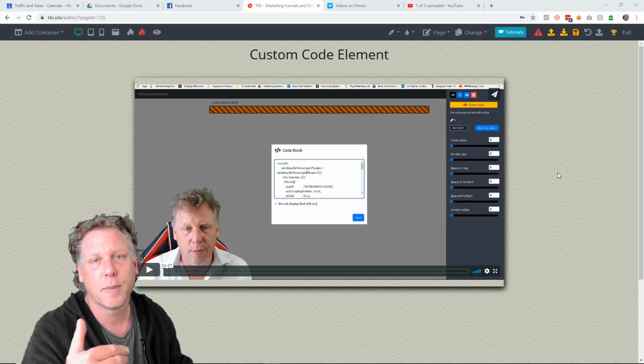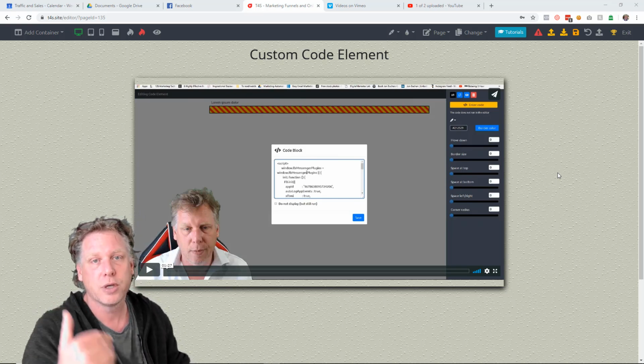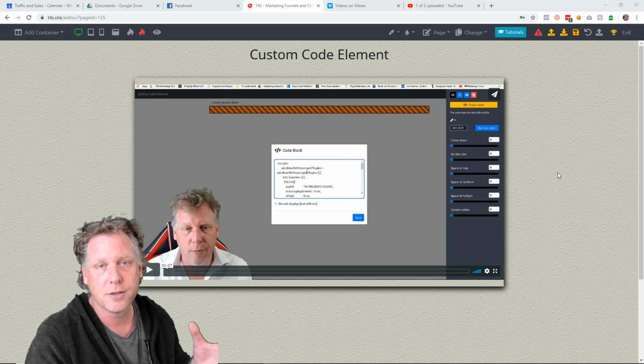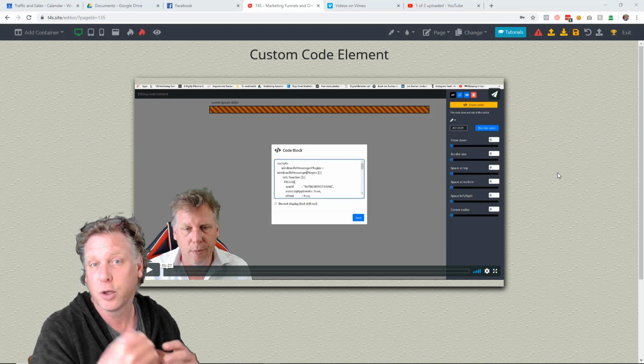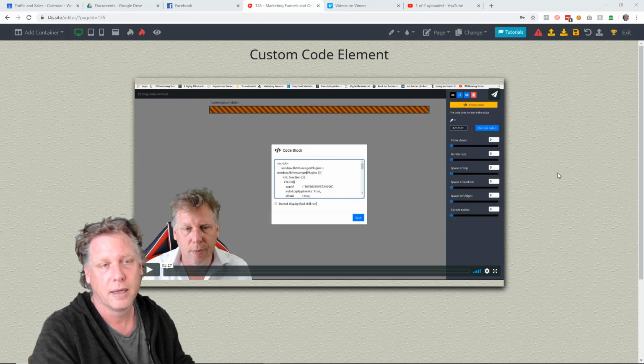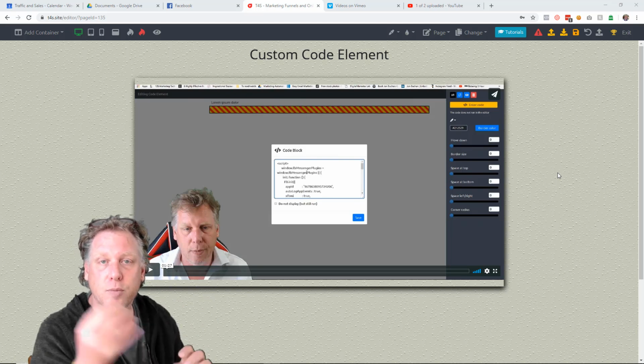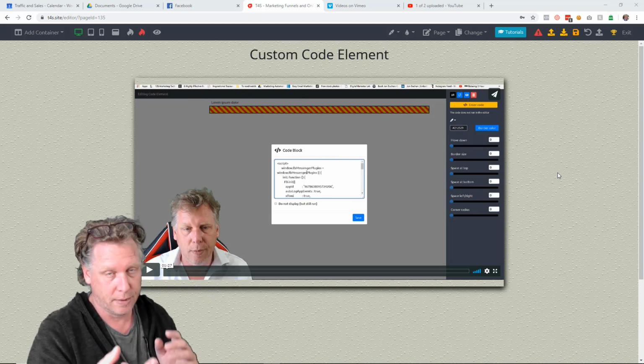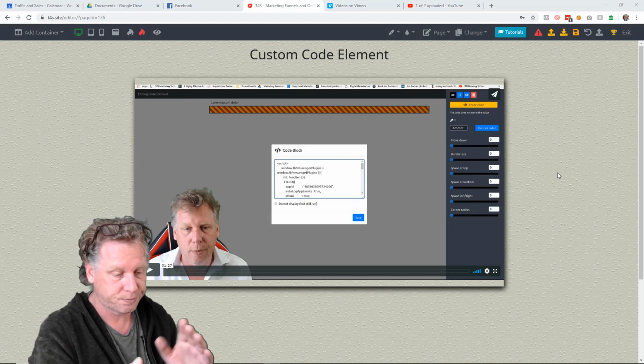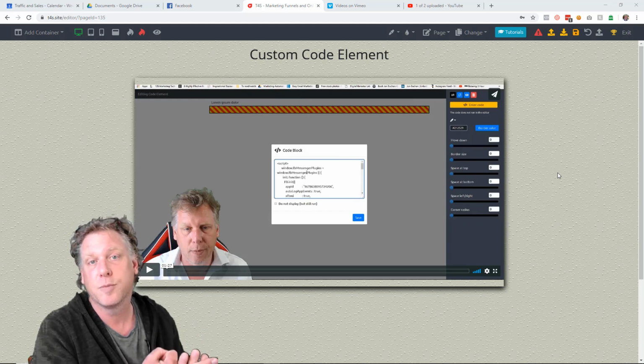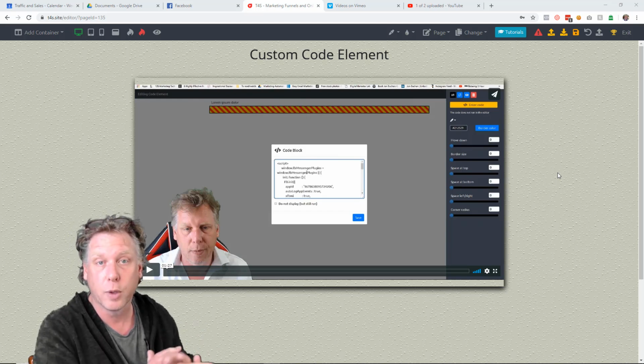Don't forget, in your funnel manager there's a global code button which allows you to put code in there for all of the pages in your funnel. So if you're doing something like Google Analytics code, where you want to track people coming and going and all the rest of it, you'd probably want to put it in there rather than on a per page item. Same possibly for Facebook pixel code, you'd probably put it in the global code via funnel manager rather than on a specific page.